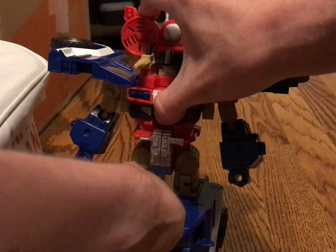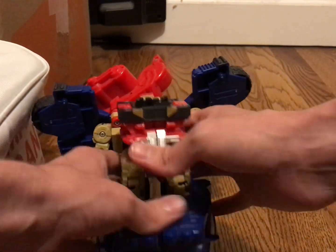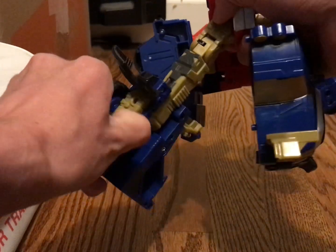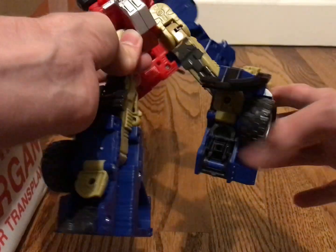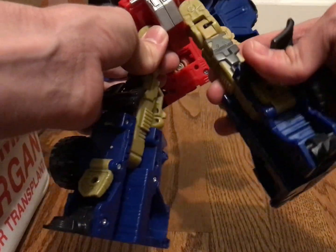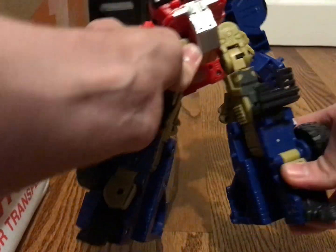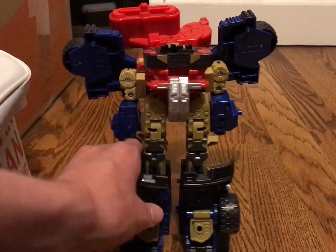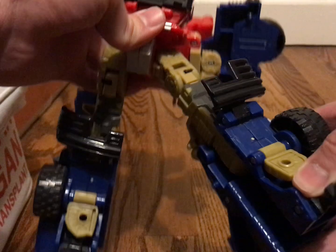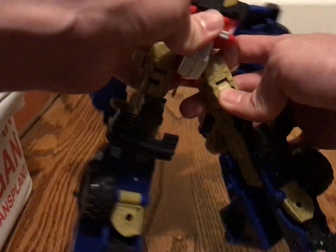I'm going to show off the legs first because I'm lazy. You can put this part wherever you want — it doesn't really matter, it's kibble no matter how you do it. The legs do a surprising amount for just flipping around a bit. Very satisfying to move around; I often find myself doing it absent-mindedly, even knowing I don't have any other guys to combine with. These are very chunky legs that can support basically anything you put on top, and they're still very posable — probably a bit more so given the slight decrease in bulk.